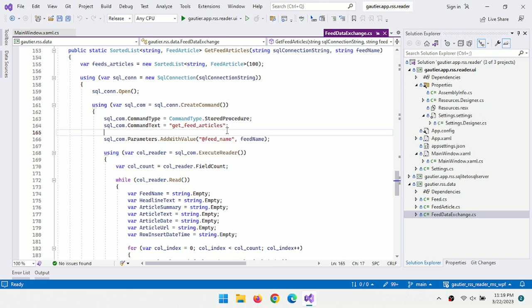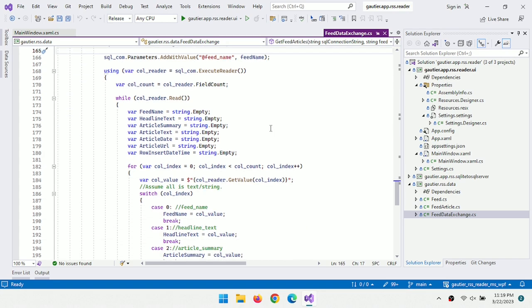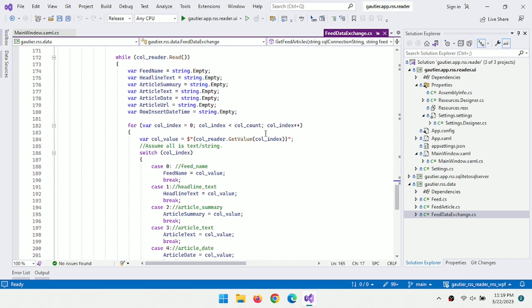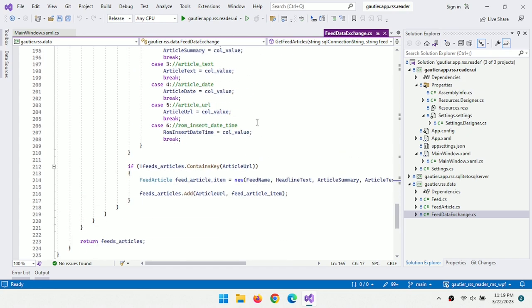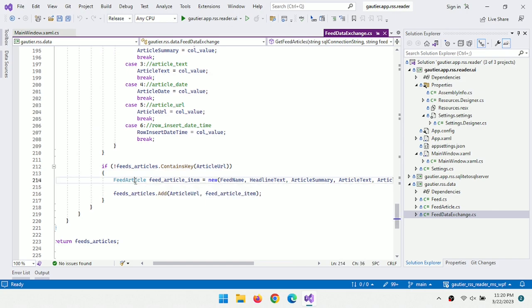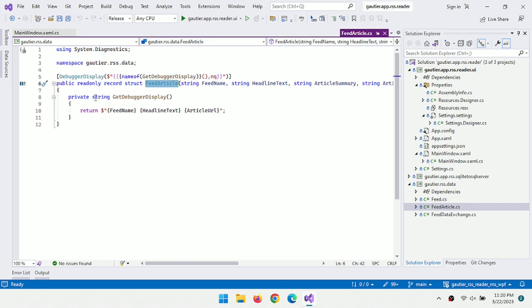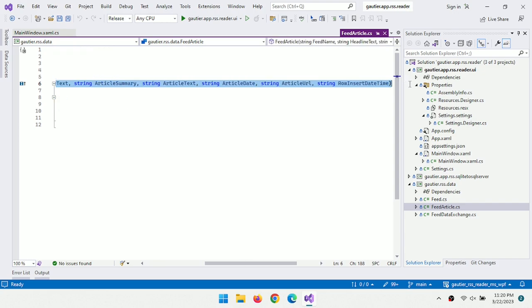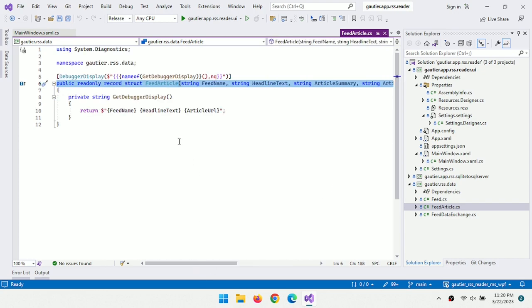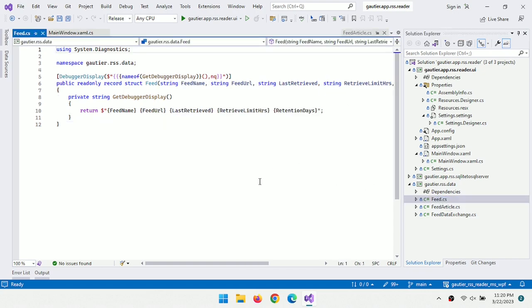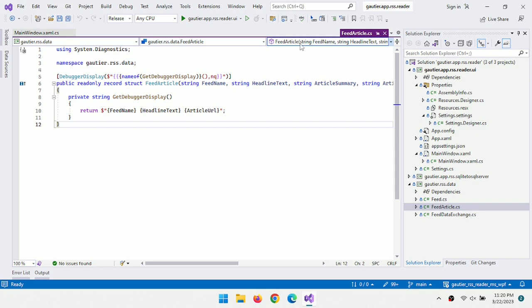And we see the parameter value being passed there. And then the data is collected into these variables as it goes through the case statement. And we have this if statement that looks for the existence of that article. And if that article doesn't exist, it then establishes a new record. And you'll recall that one of the reasons we updated to .NET 7 and C# 11 was to make full use of this record type, right? And so we are successfully using the record type and the proper syntax for establishing a record, right? In this case, a read-only record and an immutable type, which is going to have less operational requirements when the code is running. So that's going to benefit us from a performance standpoint.